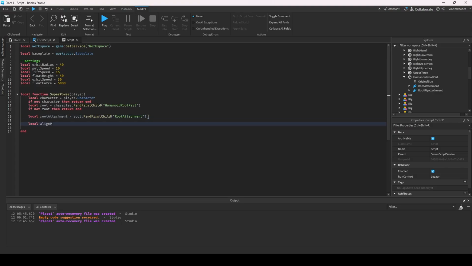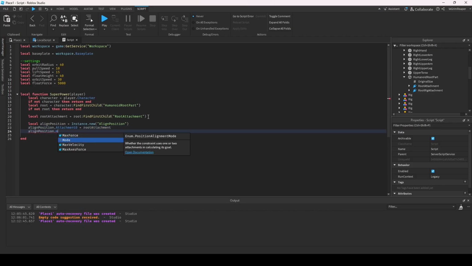align position equals instance new align position. And being that align position uses attachments, we could say align position dot attachment 0 equals root attachment. And then we could say align position dot mode equals enum dot position align mode dot one attachment, because we're only using the one attachment, which is going to be to the player.